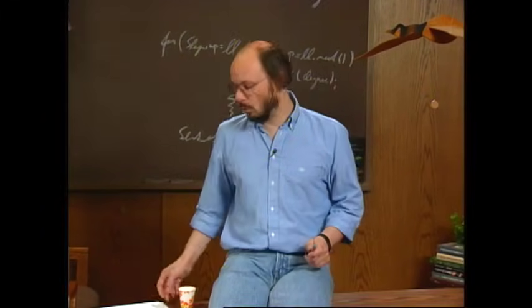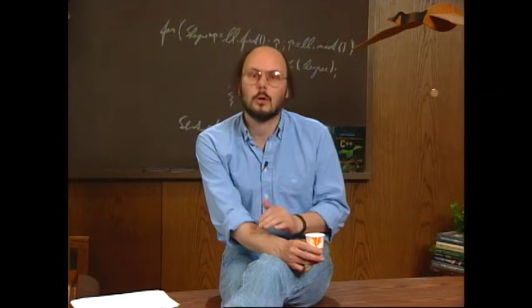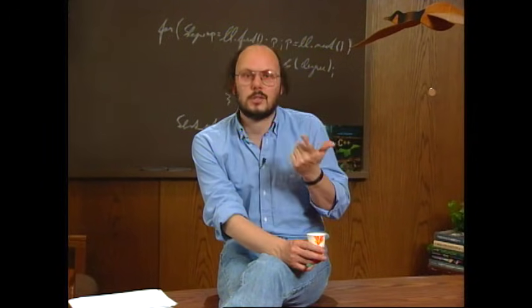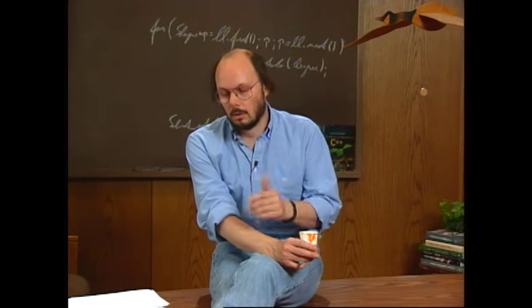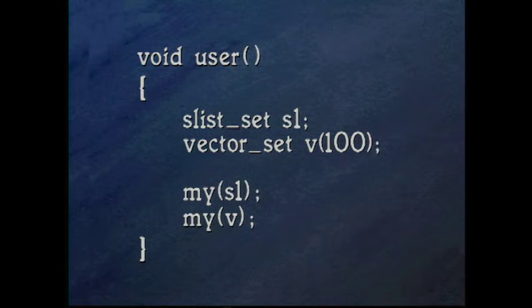Now, of course, somebody has to know what the representation is. You cannot create a set without saying something about what kind of set it's supposed to be. You have to say not just that it's a set, but what its representation is. So somebody can use my code by giving it a couple of sets. And the example here is somebody making an S-list set and a vector set, and presumably those are kinds of sets implemented with singly linked lists and arrays. And you can pass that to my code. This is fine. My code gets an S-list set, my code gets a vector set, and it works correctly. As a matter of fact, when I wrote that code, I had no idea what sets there really were.